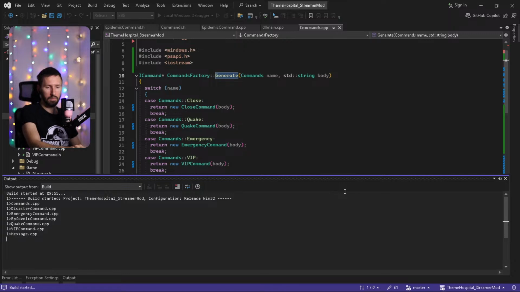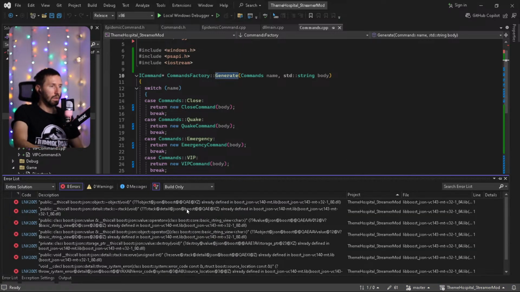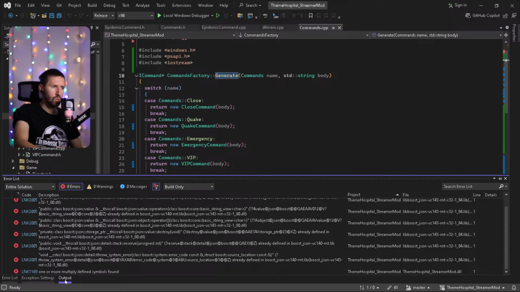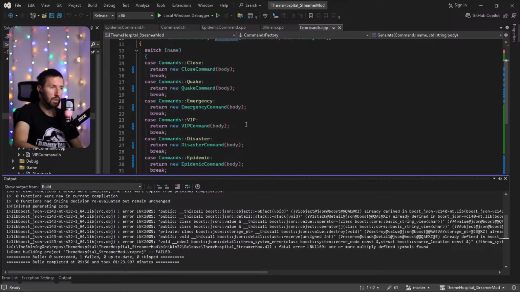Building. And we got a lot of problems. Redefine symbols from the boost. What? JSON object.